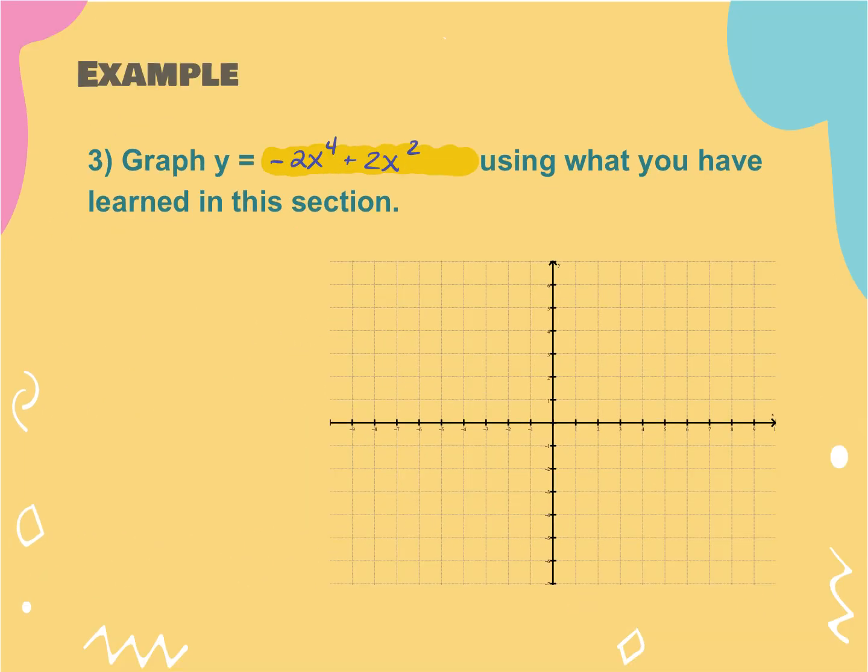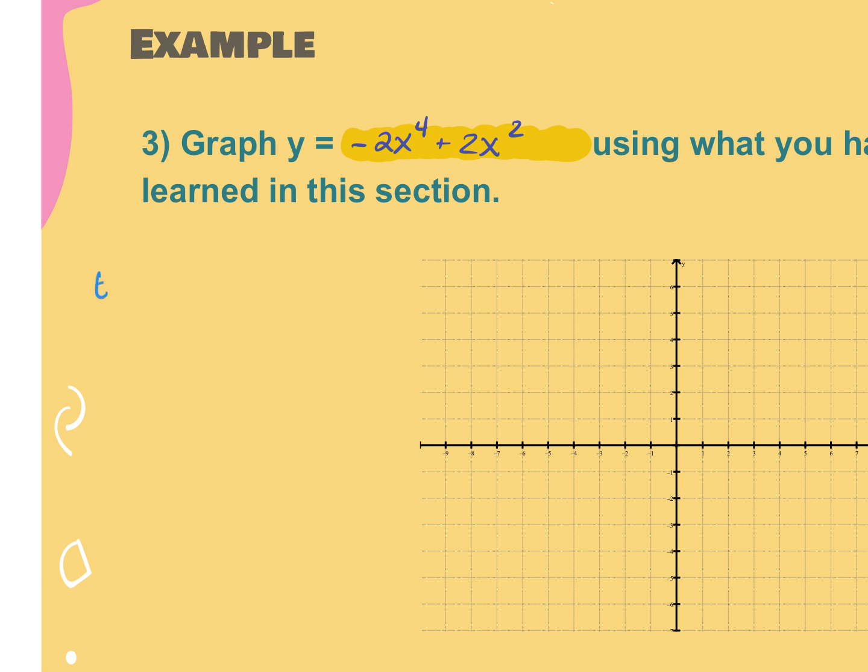All right, so let's keep it going with another example. Again, let's just find some key information that we learned in this section. We'll start with our end behaviors. We want to know our degree and our leading coefficient. In this case, our degree is going to be 4, our highest exponent. And our leading coefficient is whatever's in front of that term, which is -2. And 4 is even. I almost wrote odd, but this is even. And our leading coefficient is negative. Even negative goes down in both directions.